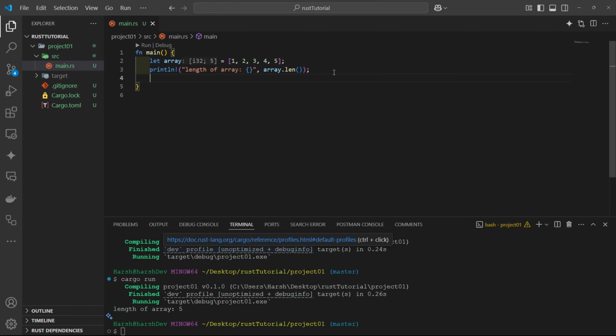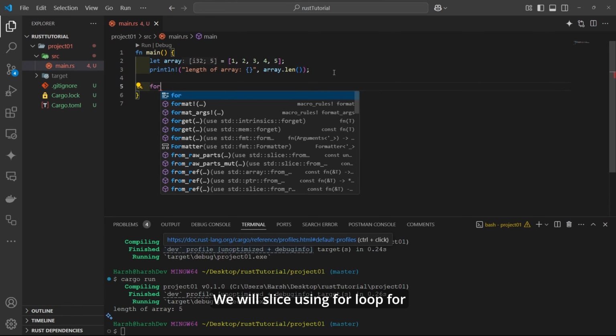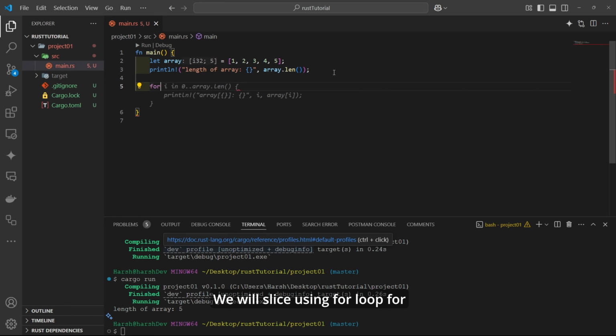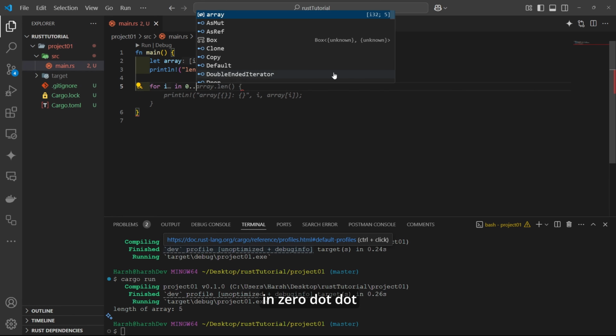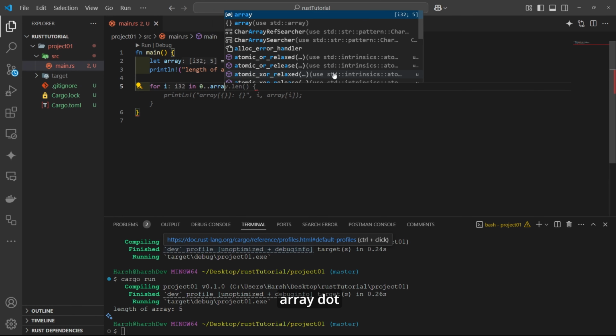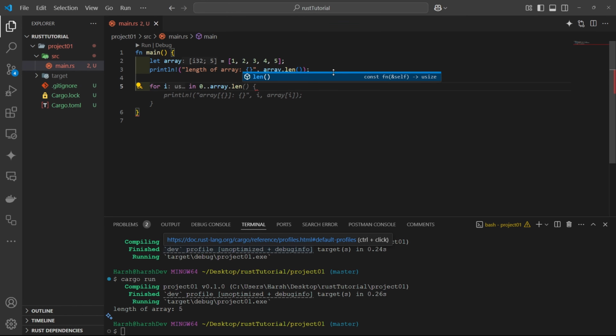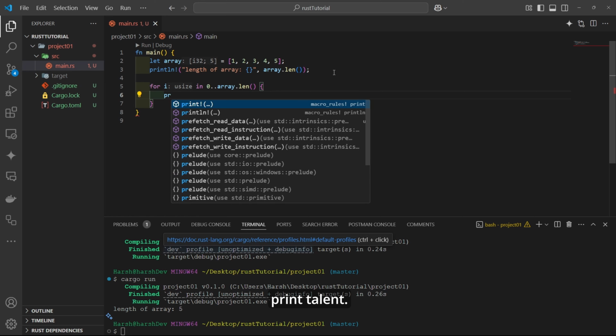Now it's time for slicing. We will slice using a for loop. For i in 0 dot dot array dot len, println.